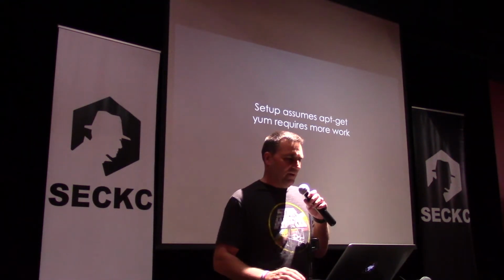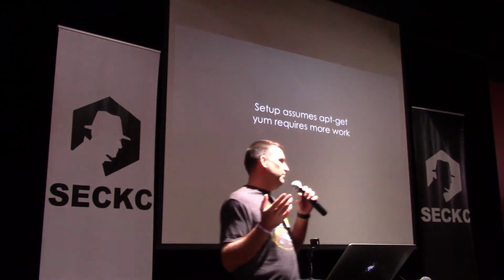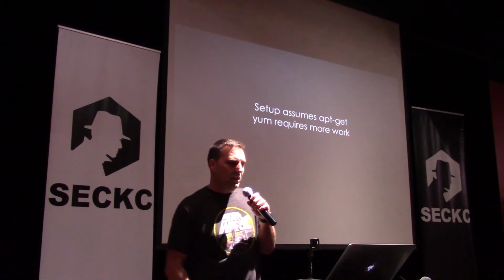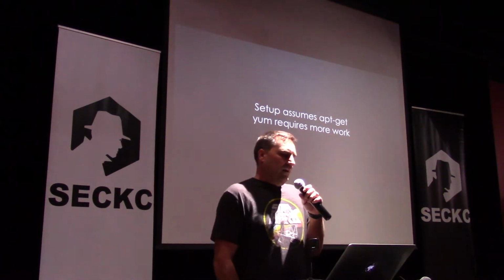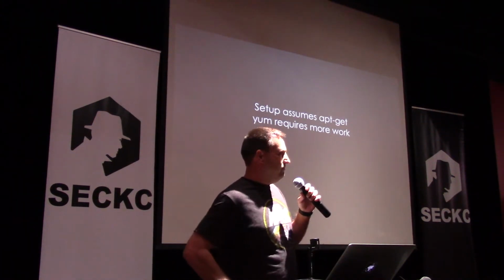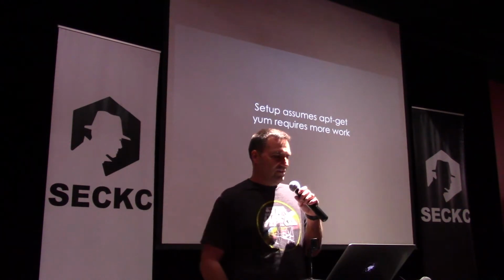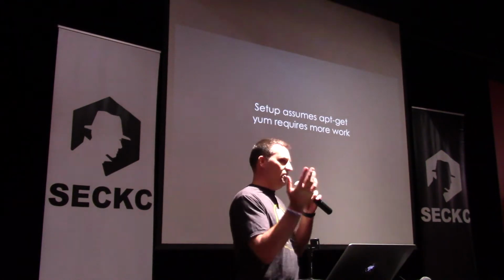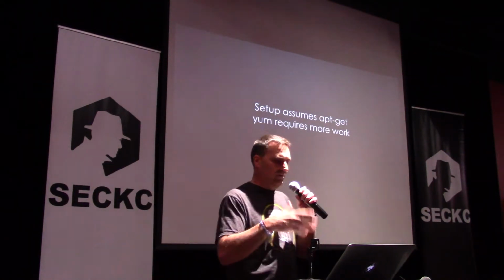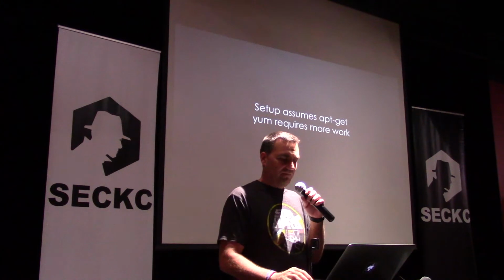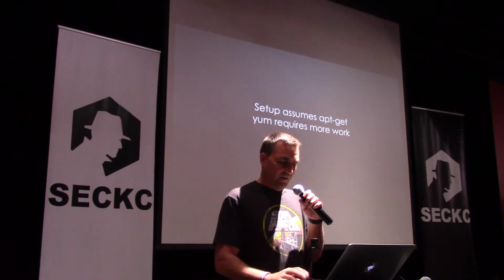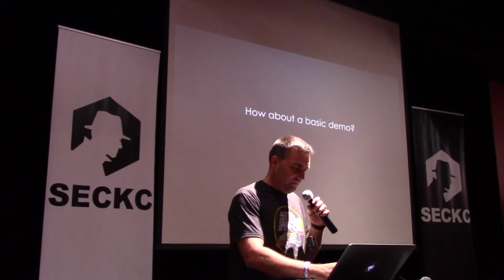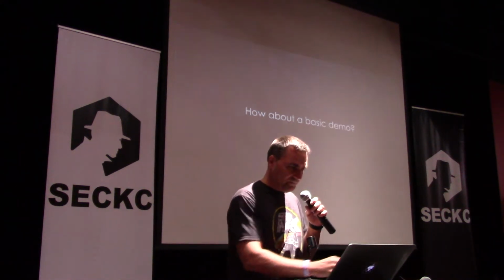I set this thing up on an RHEL-based box, a Red Hat CentOS box. That's what I'm going to be using for the demo. Most of the talk is going to be demo. Setup assumes you're running on some Debian or Ubuntu-based system that has apt-get. You can still figure out how to get it installed if you just open up the setup script. If you're running RHEL, you can make it work, but it will take some more manual labor on your part. So with that, let's jump into a demo. Pray to the demo gods that everything works here.